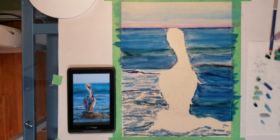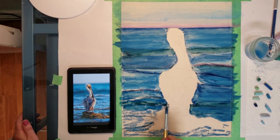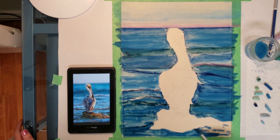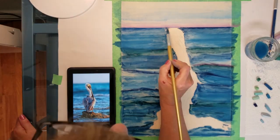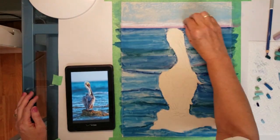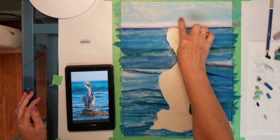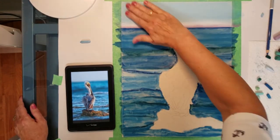Starting with an underpainting gives you some rich colors that will show through your painting without the colors mixing and getting muddy. I use an underpainting with most of my seascape paintings, but not necessarily with wildlife and other subjects.